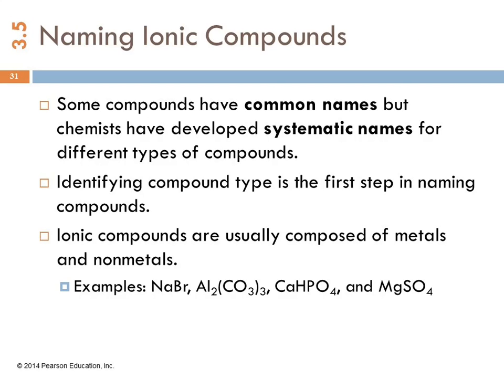There are compounds that have common names. Water is a common name for H2O, but most compounds, we use their systematic names. And in order to use the systematic names, we have to first identify what kind of a compound we are dealing with. So we already talked about the difference between ionic compounds and molecular compounds.